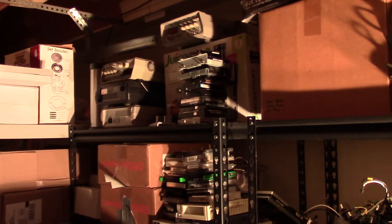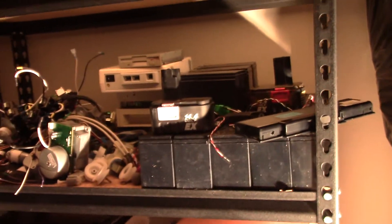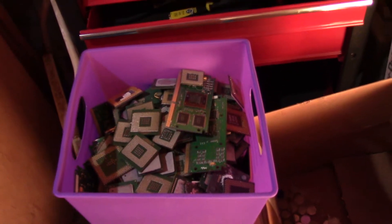Up there we have some voltage generators, some hard drives. There's my part shelf — that's the part that I like. I get all the parts out of some printers and random electronics that I take apart and that's where it goes. I don't have it sorted yet because, as you can see, I don't have the space. There's my box of wires — those are all power cables for computers and whatnot. There's all the circuit boards; that just comes out of everything. And some more circuit boards there. A bucket of aluminum heat sinks. The IC chips you see there. Ribbon cable — that stuff's fun to take apart. And some processors. If y'all need any of those, you know who to call.